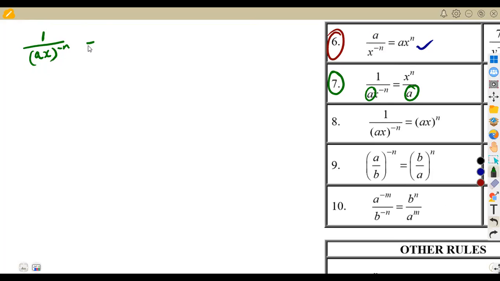So we are going to also see the whole of the bracket being raised to the exponent of a positive, which is different from this part that we only had x, which was raised to the exponent of a negative, not a. So that's why we see a remains in the denominator, but the x to the exponent of n is written on top. That's the difference that we have here, because the whole of the bracket is affected by the negative. Let us consider a condition that we have.